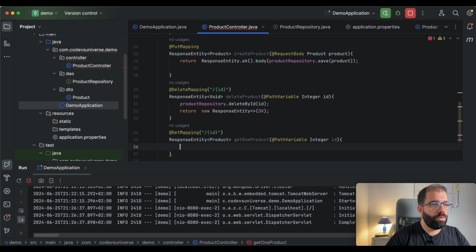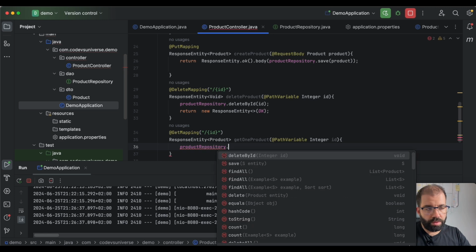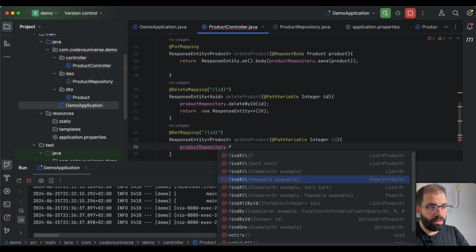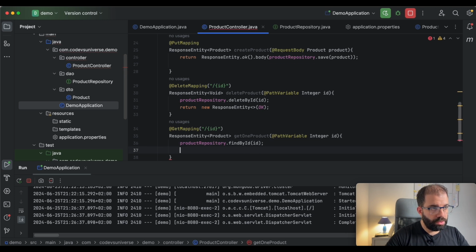And here we will be calling the product repository, and we will be find by ID. We'll be giving the ID that we have, and here we will be calling return response entities.